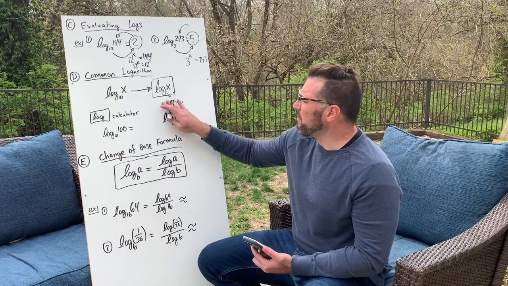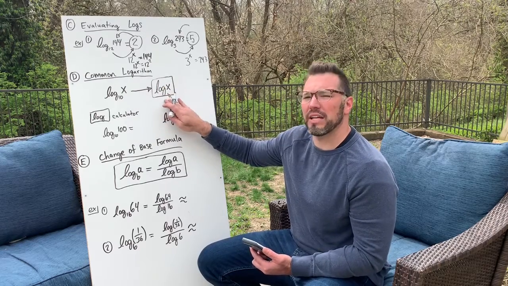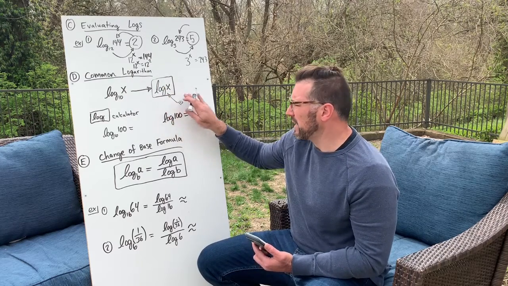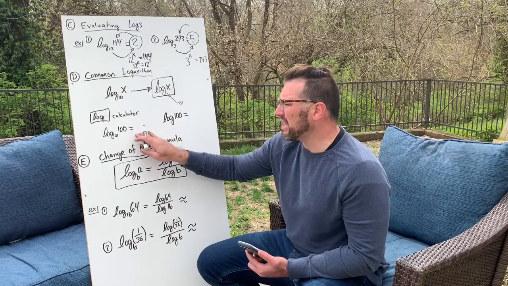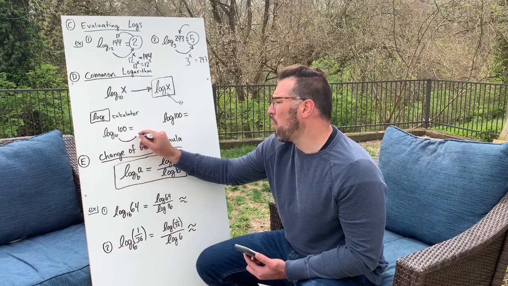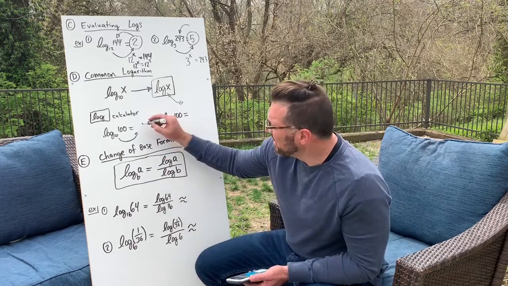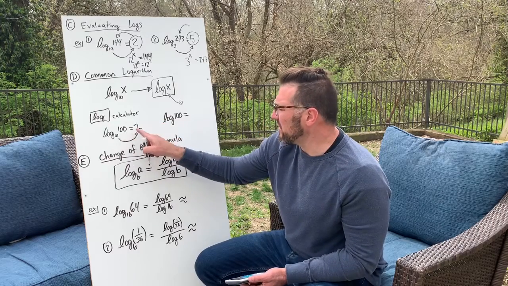And so keep in mind, though, this is how you write it, log with no base. It is the common log. That's what it's called, common log. And its base is 10. So without the calculator, here's how we do it, right? We ask ourselves, 10 to what power equals 100? Well, 10 squared equals 100, right? So 10 squared, the value of this is 2.